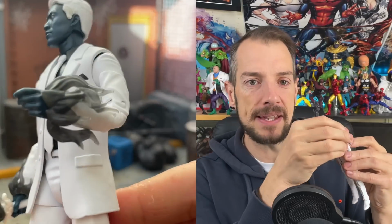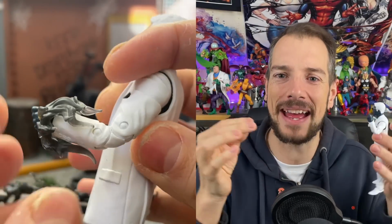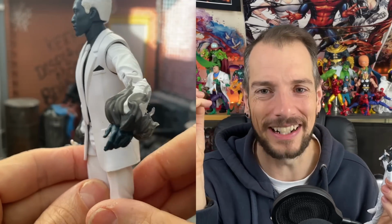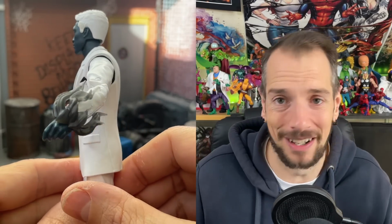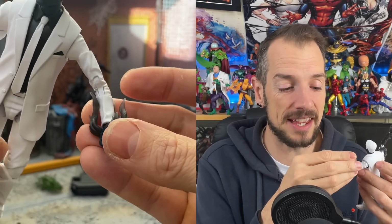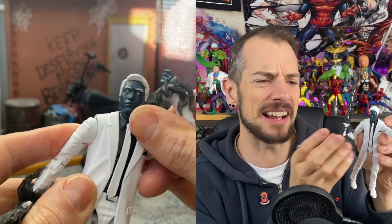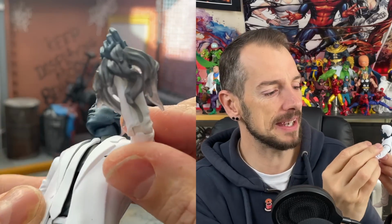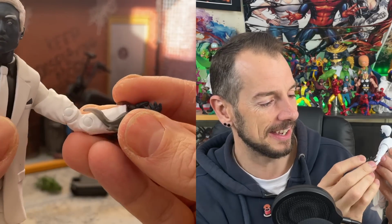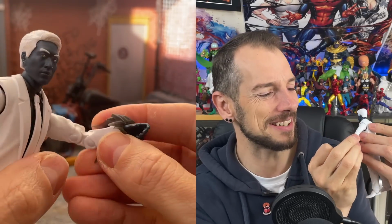Then we've got the little wispy bits of energy here, which I almost lost. Because of course they come in these little paper bags inside the cardboard box, which looks like trash when you bring it out. It really does. But hey, I'm an out-of-box collector, so it doesn't matter that much. But I almost lost these because I just didn't notice that they were there, scrunched up in the paper. So lucky I caught that one. They add a nice little something, I guess, but it's not too essential to the figure. And the way I play about with his arms here, just clipping them on, I just see these thin little elbows. They just look ugly.